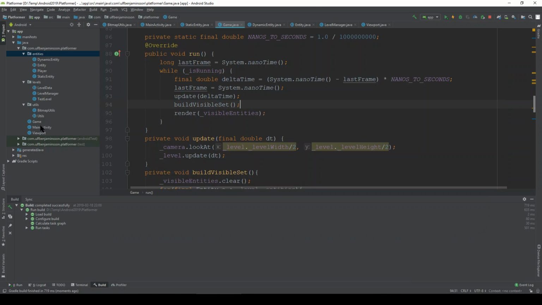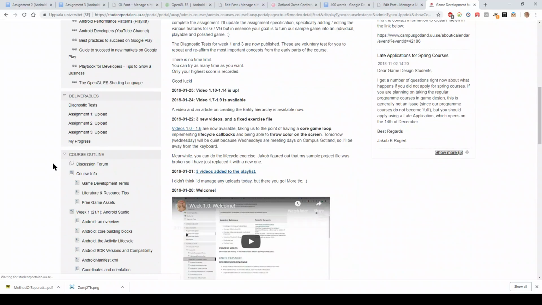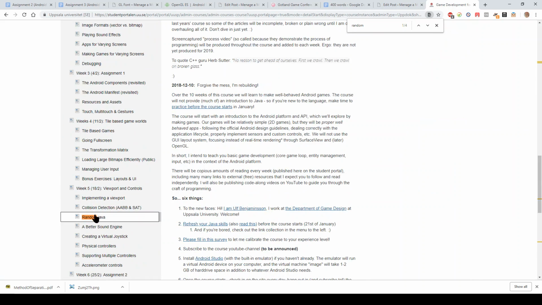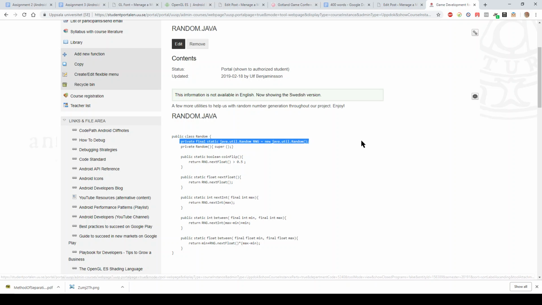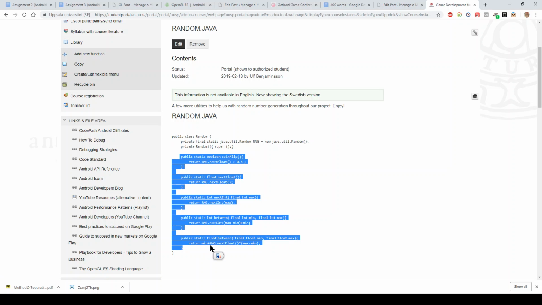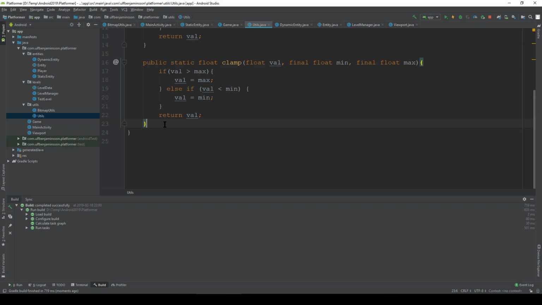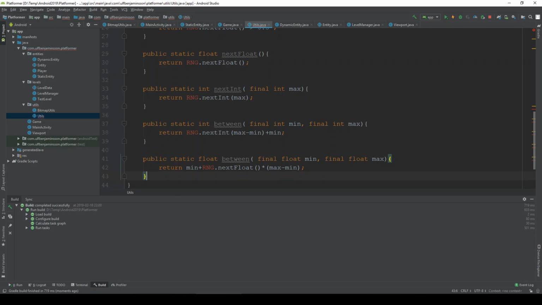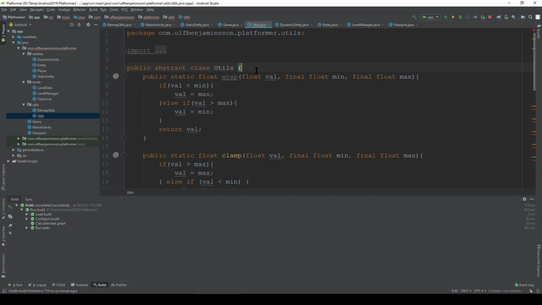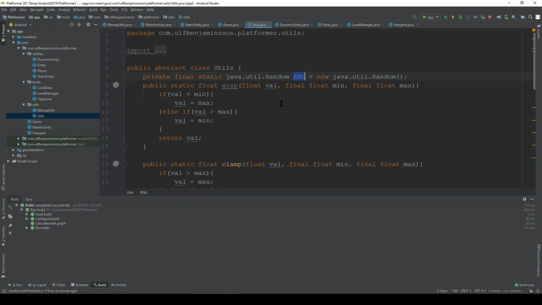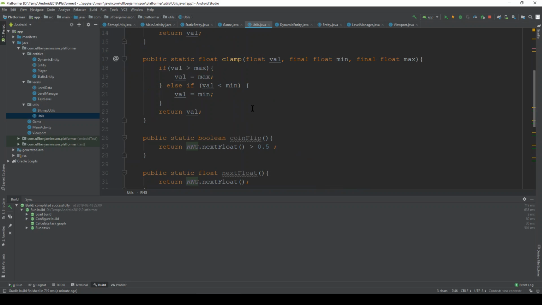Yeah, there we go. So let me see, in utils, I haven't brought those in yet. If you go to the course website, there is a thing for random number generation, just a few utilities that you can take, something that we could write together, but we're just going to save some time. I'm going to add these to our utilities class. You can create a new class for random number generation if you want to, but I'm going to put them in here just because I am lazy, and then add that as a member. So we create the random number generator in our utility space or in another class if you want to. So we don't have it in the engine anymore.